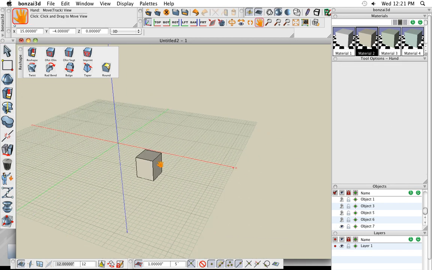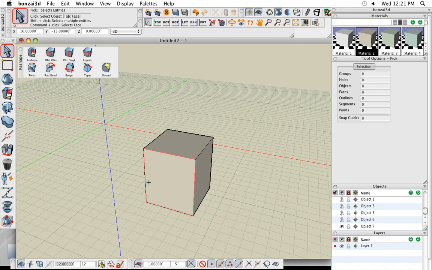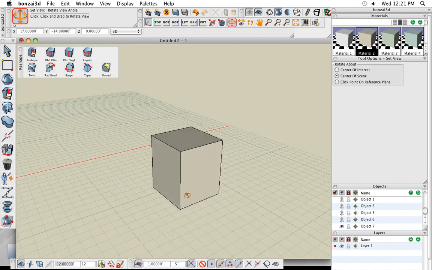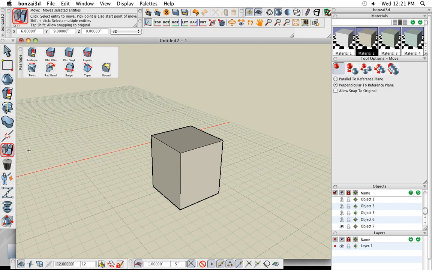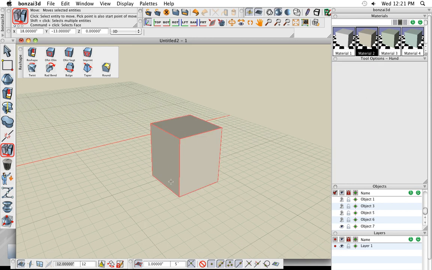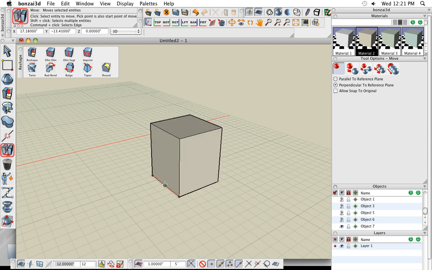All right, let's work on this leg a little bit here. All we have is a simple box, and we want to taper this. One way that we can modify or sculpt objects in Bonsai is to move topological parts of the object. So I move my cursor and select the Move tool, which is right there. And now with that tool active, it's going to try to move the whole object. So how do I get to parts of the object? Well, I can hold down the Command key on Mac or the Control key on Windows, and that lets me move just a face, just a segment, or just a point of the object.